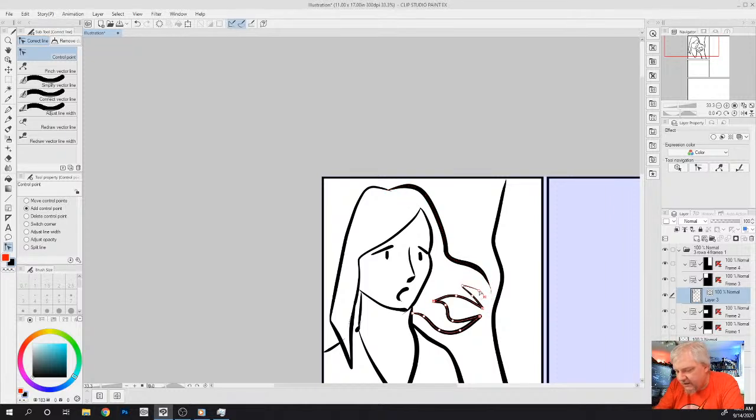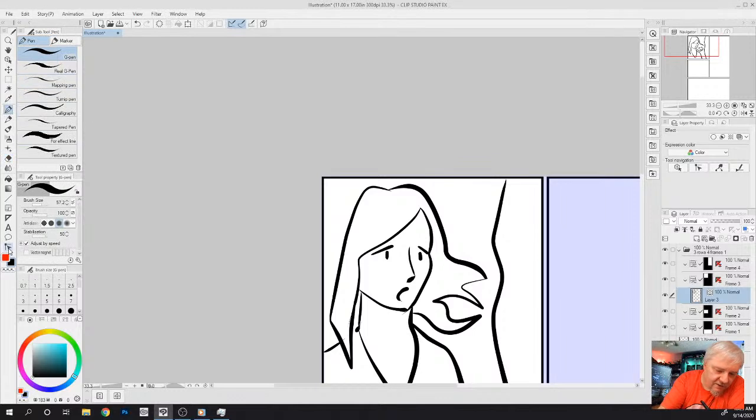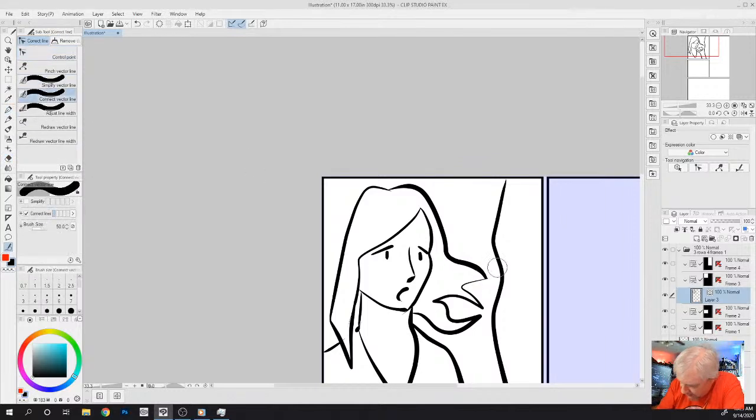But I'm noticing that these aren't connected, right? So here's what I'm going to do. First, I'm going to crisscross across like that. I'm going to take my vector eraser and go whoop, and now it's going to do that. Then I'm going to go back into my tools here and connect the vector line like that. Now they're connected, and you can see that they're actually connected now. Which is going to make it a whole lot easier whenever I'm ready to do something with it. But look, it's made a mess out of that line. Okay.